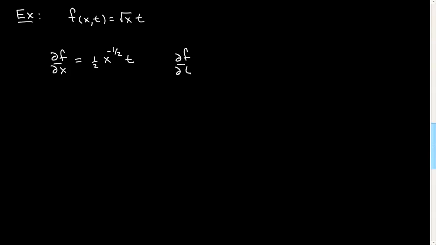∂f/∂t, the second argument. Well, x is a constant, so we don't worry about it whether it's square root or not. It's just a constant. This is just a constant times the derivative of t, which is just 1. And there we go. And you should be able to differentiate this quickly.